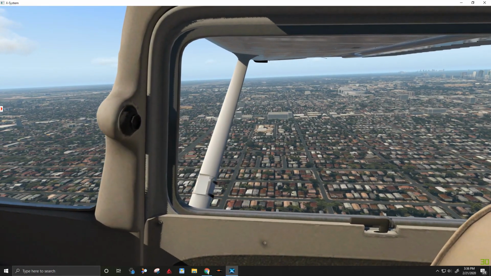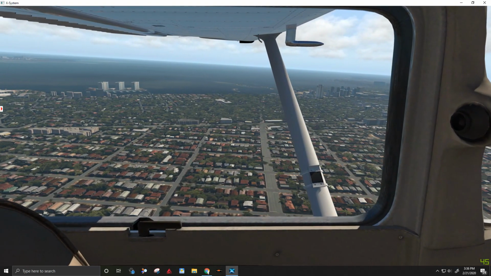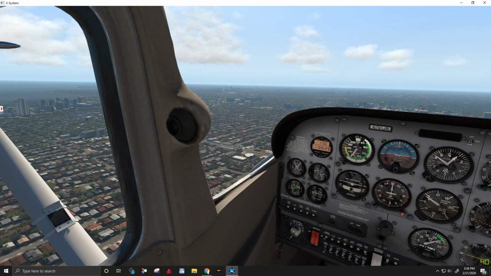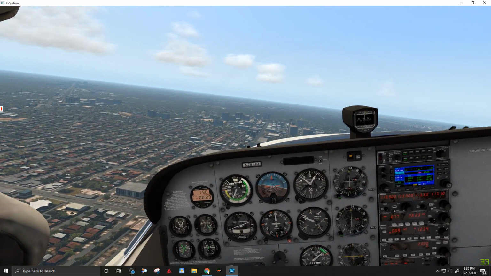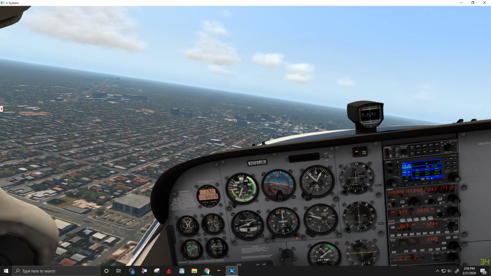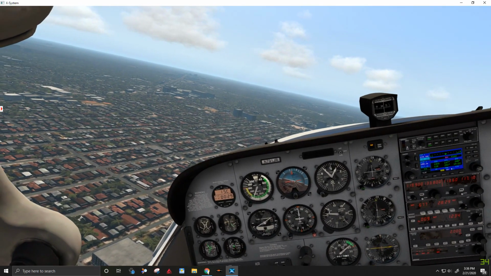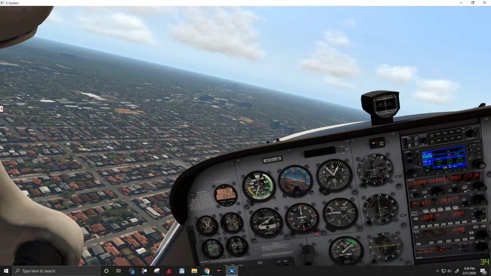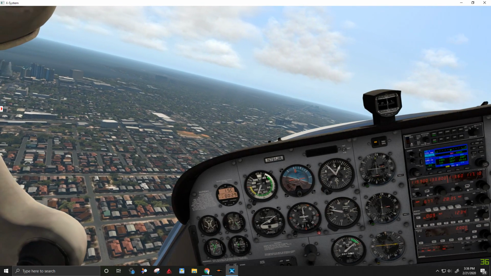I wasn't even sure if I was going to be able to keep talking throughout this video, but see how you can see all the little houses that are drawn, the actual 3D houses, so it looks extremely populated now, and they actually look like they're there. They don't look like just the image right there anymore. So yeah, right now I'm getting what, 33, 34 frames a second, flying this low.